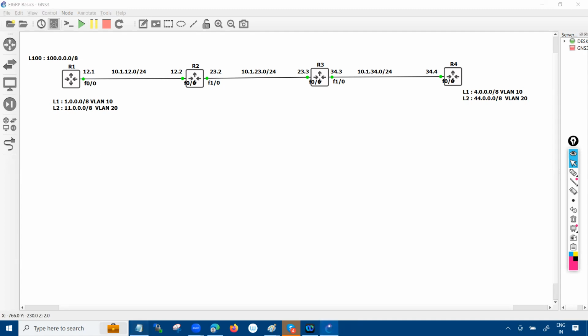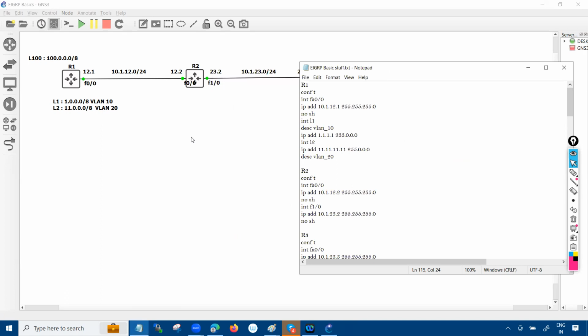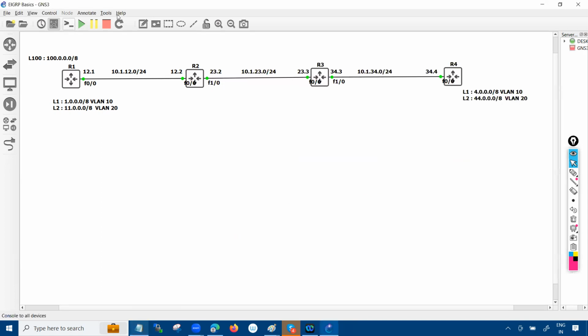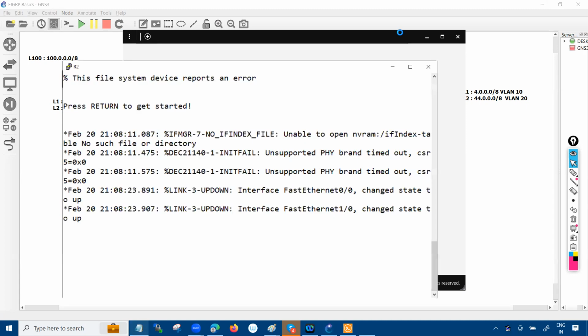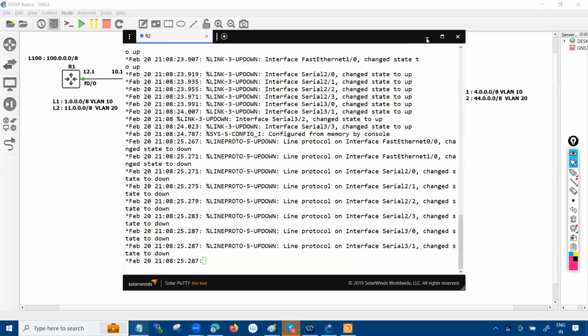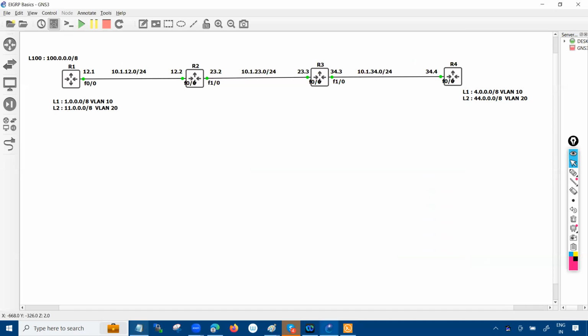I already have the IP configuration there. It's the same configuration I did yesterday, right? I think I haven't saved my configuration yesterday, so let me save it again. I'm coming to you, Pradeep. Just give me a few minutes. I hope I have saved my configuration. If not, then we need to copy and paste it.